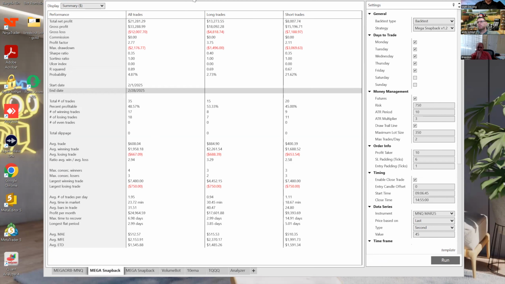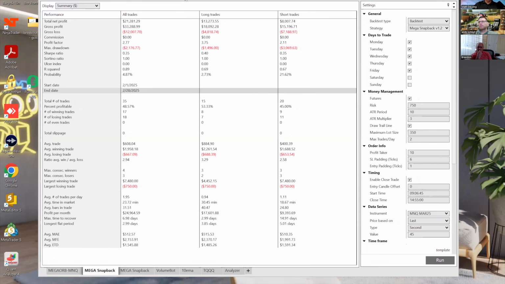And I don't know if you guys are even taking advantage of that. I know I have some people say, I can't find something for Tuesday. I'm like, why not use the mega orb? Because ultimately, at some point, we're probably going to retire the regular snapback and the regular orb, right? And you're like, Matt, what if I just want to use those?